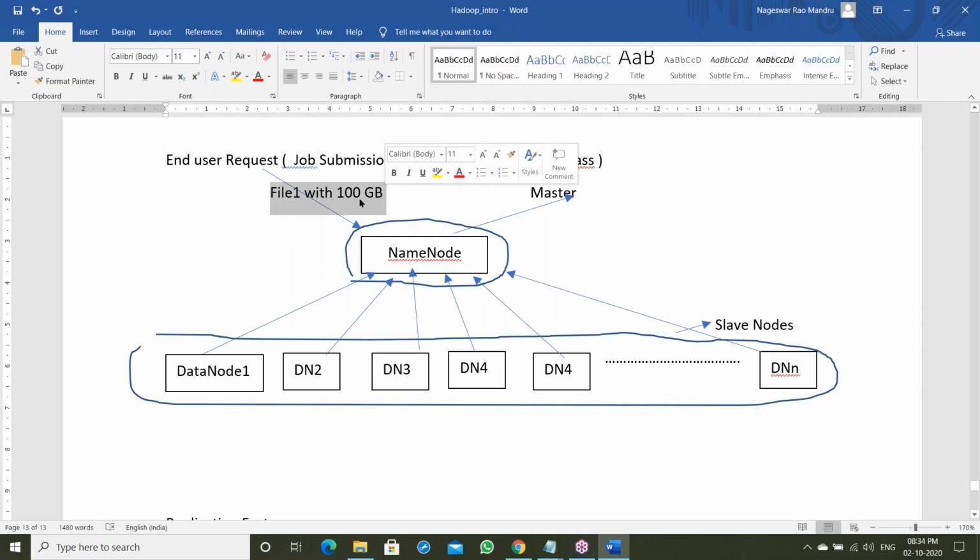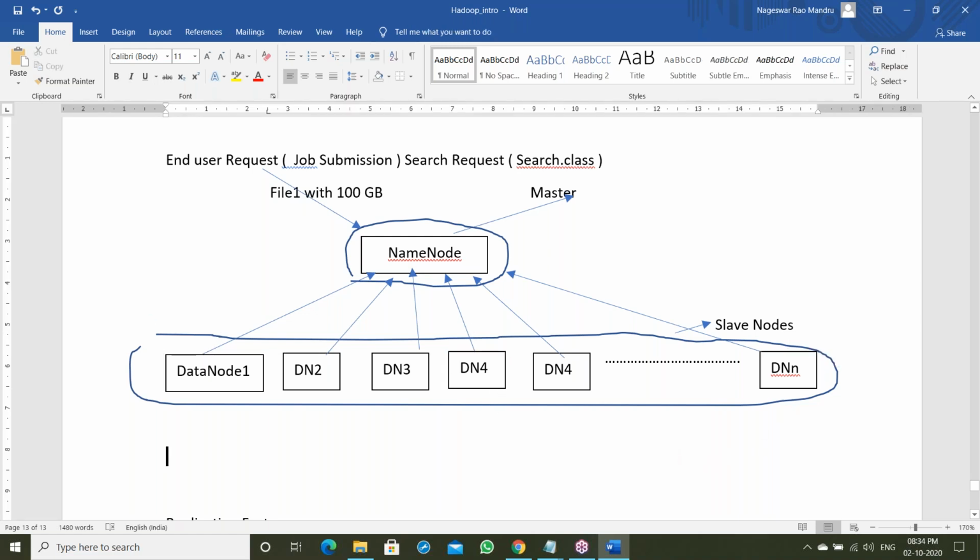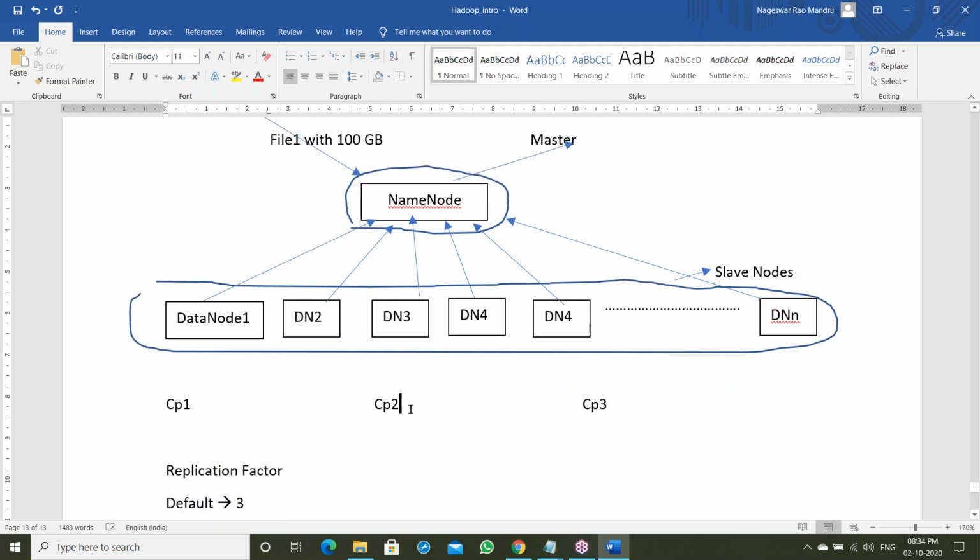Now the default replication factor is 3. Whenever a file is loaded, it will generate 3 copies of the same data, at 3 different locations. This is the first copy, maybe the second copy is on another node, and the third copy maybe on another node. 3 copies on 3 different nodes. I think you understand, right?